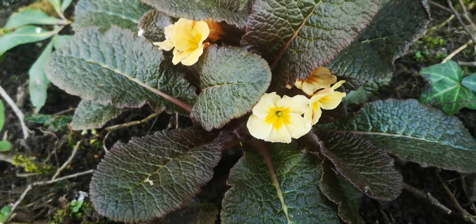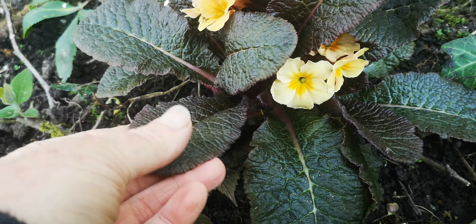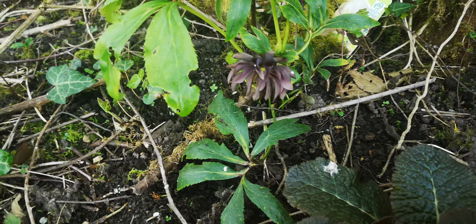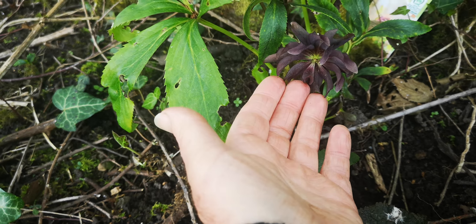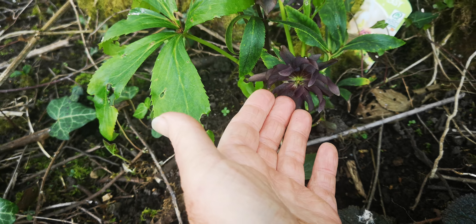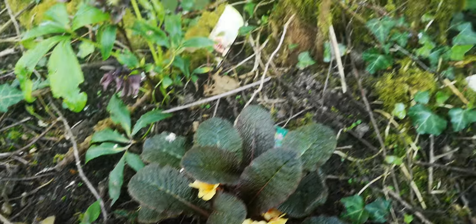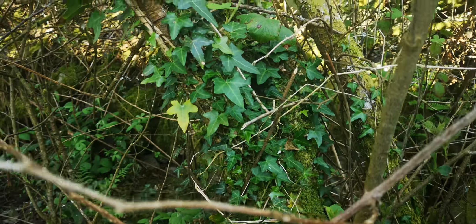And here in an even shadier spot — well, later in the day the sun will hit here — this is Cladda. Cladda has a lovely dark leaf, and I've paired it next to the hellebore I have, which is finishing but with a really deep flower, so I think they look nice together here under a very mossy damson offshoot.